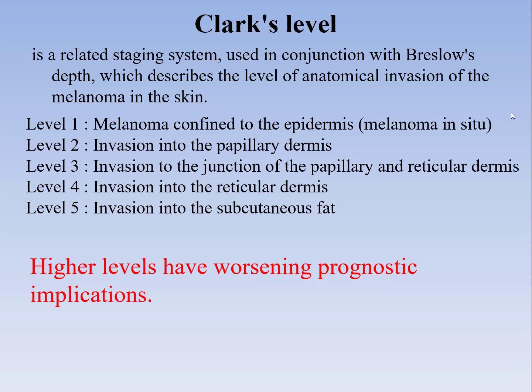So what do we see? Level 1 Clark, it's when the melanoma is confined to the epidermis, just epidermis, so it's a melanoma in situ, cancer in situ. Level 2, it's when it has invaded the papillary dermis. Level 3, invasion to the junction between the papillary and reticular dermis, level 4, invasion into the reticular dermis. The deepest, most severe stage, level 5, is invasion to the subcutaneous fat. Higher levels have a worsening prognosis.